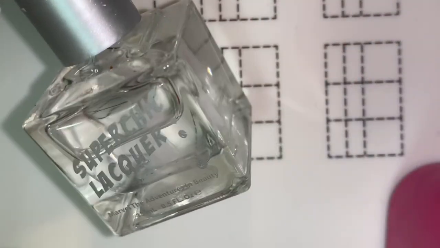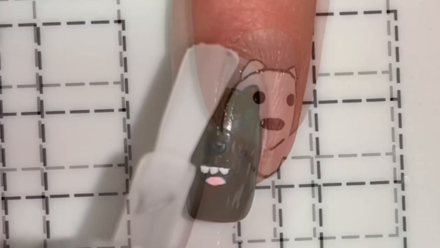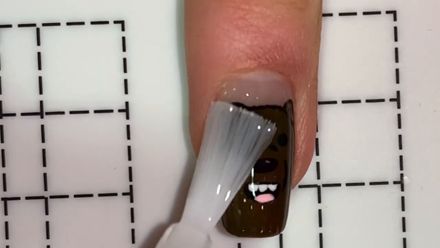Now I'm applying a quick-dry top coat, and this was the most satisfying part because you could finally see the design on my middle nail. I was so scared the entire time that you wouldn't be able to see it.